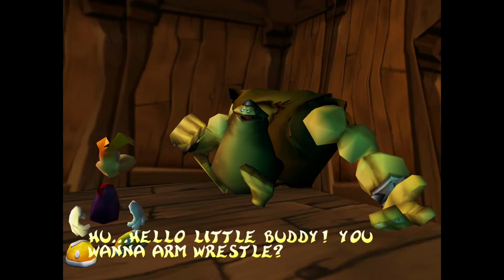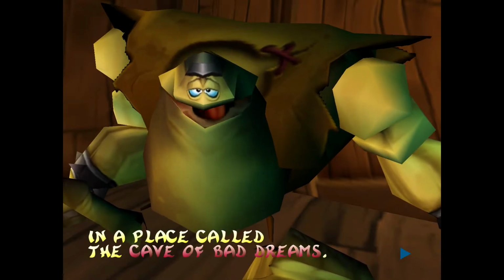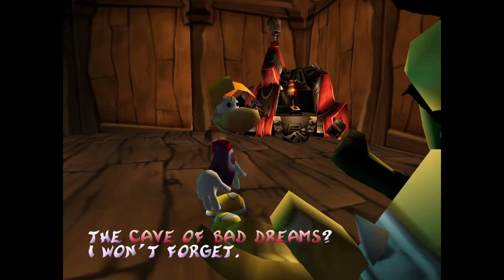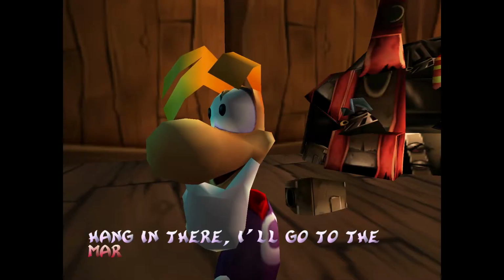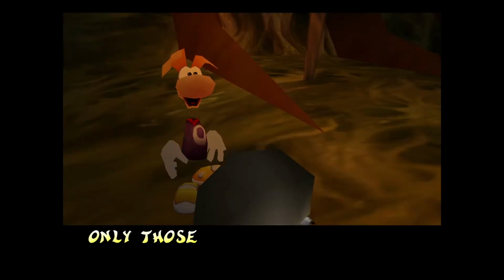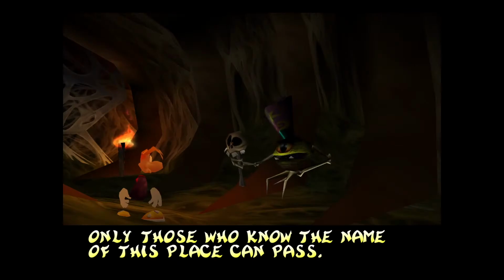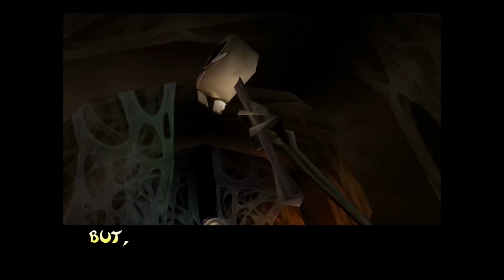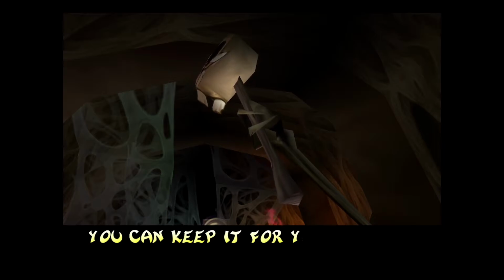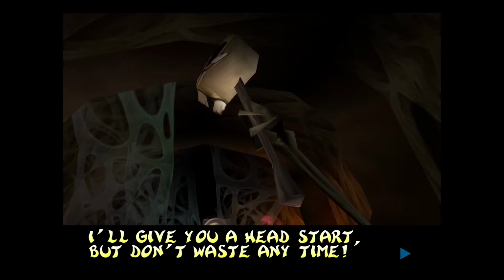Later in the level, Rayman meets Clark, who is tired, and Clark tells Rayman to head back to one of the first levels in the game to take this alternate path, where it takes him to the Cave of Bad Dreams. If you headed there before Clark told you, this eyeball monster would tell you that you would need to know the name of the place before you could enter. If you head there now knowing the name of the place, the eyeball monster will teleport you there, but he also warns you that if he catches you, he will show you no mercy.